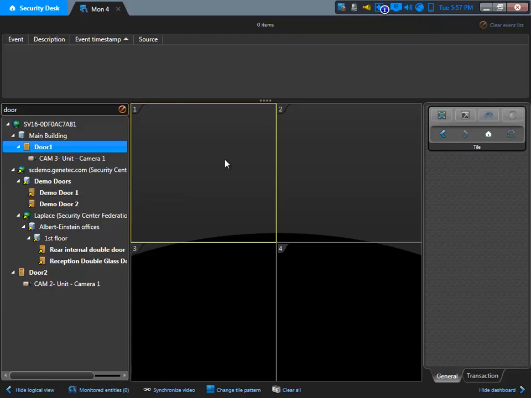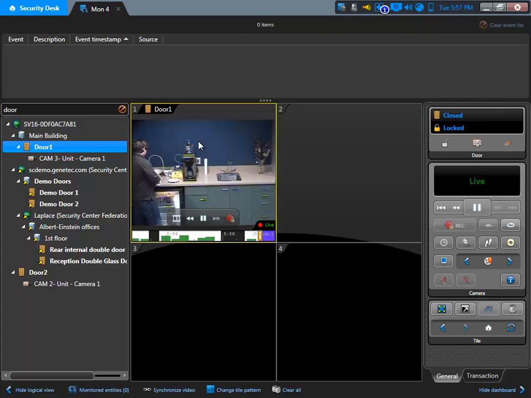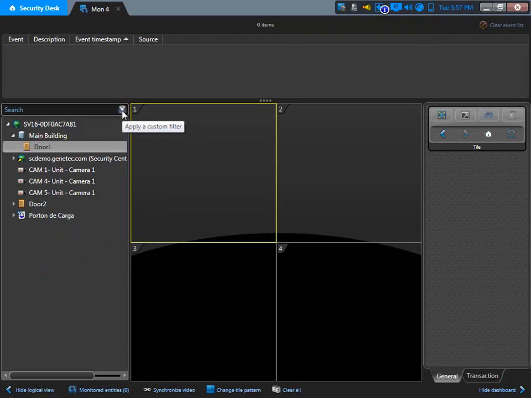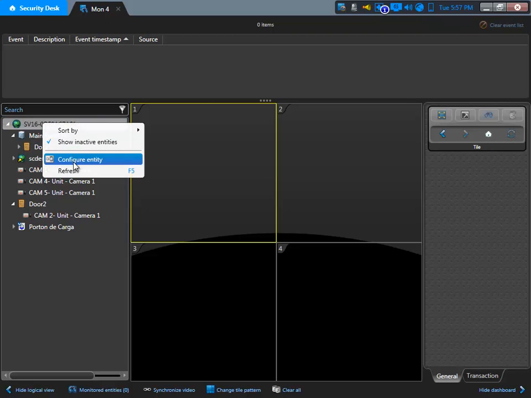Now I can basically double click on that door easily. If I want to clear the filter, I can just clear it that way. Again, talking about all the different entities, I've got some areas which I explained a few minutes ago. So I do have a door underneath my main building area. I have my cameras. I have another door that is not part of an area, so you can tell the difference there. Again, I can right click, I can refresh, sort by name and by type if I needed to.